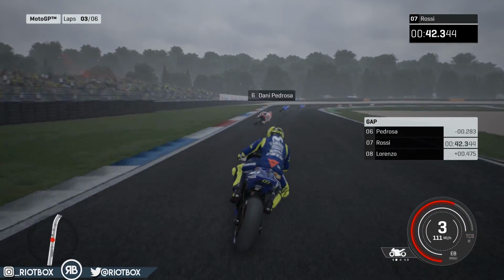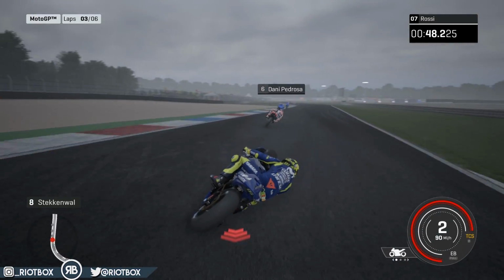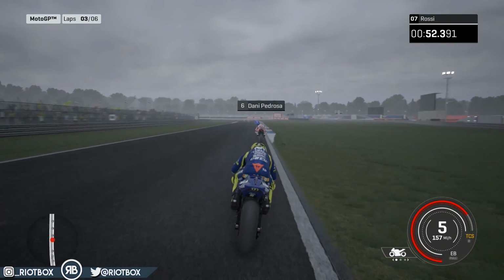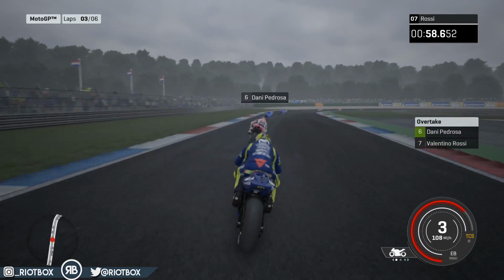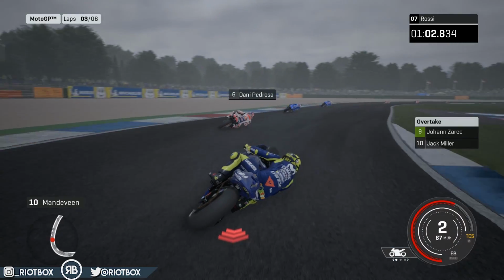Come on. Where are we going to get him? Pushing it, pushing it, pushing it. Come on. Coming up the inside here. Oh, that's going to be good into turn number 9. He gets us back. That is good racing from Dani Pedrosa there. Into turn 10 we go.